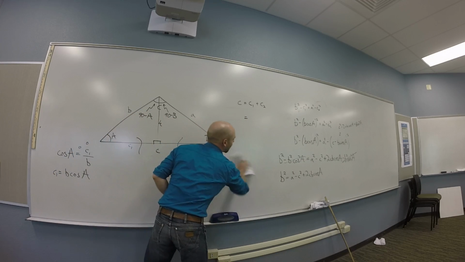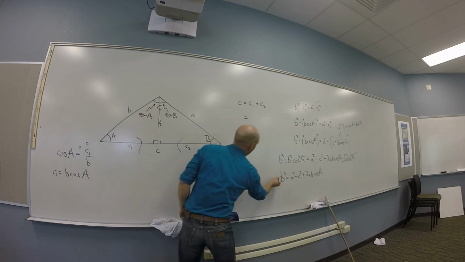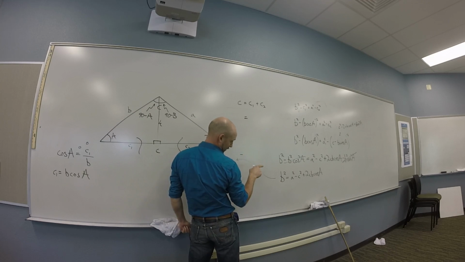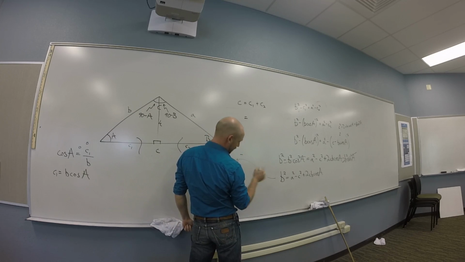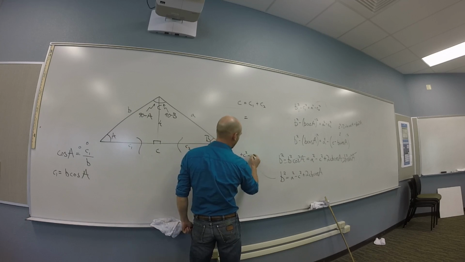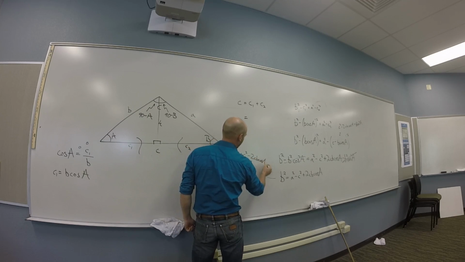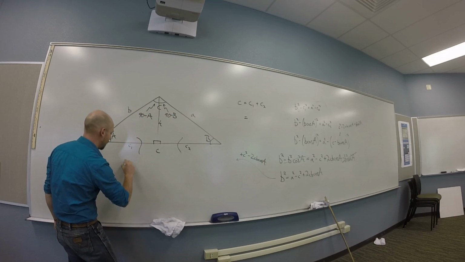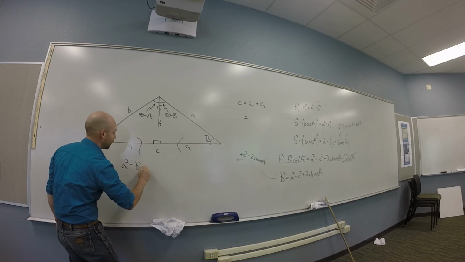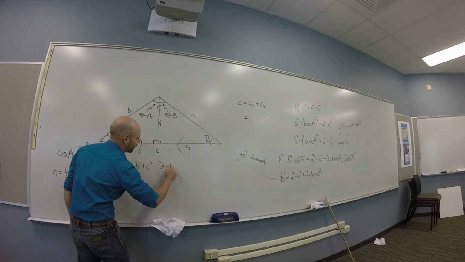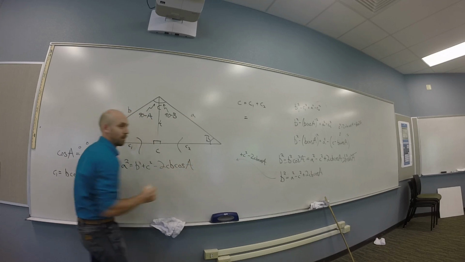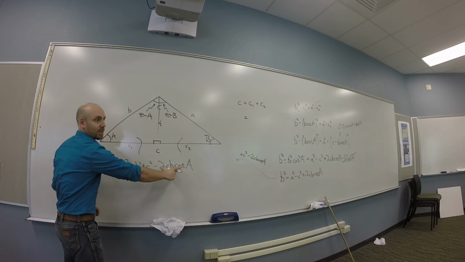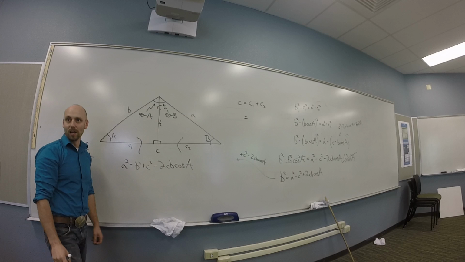So if we rearrange that a little bit, I need to subtract A squared. I think I want to add C squared and subtract 2CB cosine A. So that way I'll get A squared equals B squared plus C squared minus 2CB cosine A. Woo! You did it. Which is the Pythagorean theorem and a little compensating factor, and of course rearranged from the way I usually write this down.